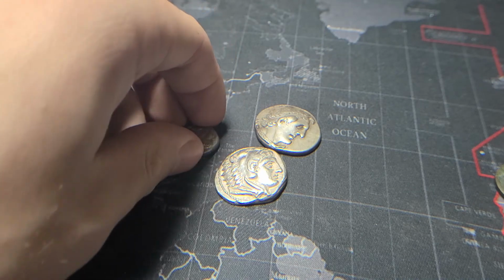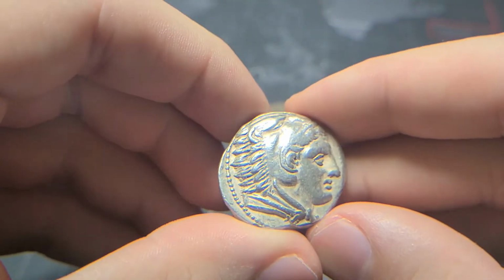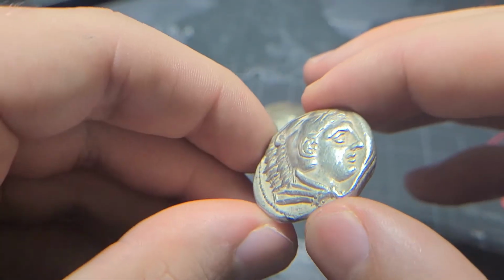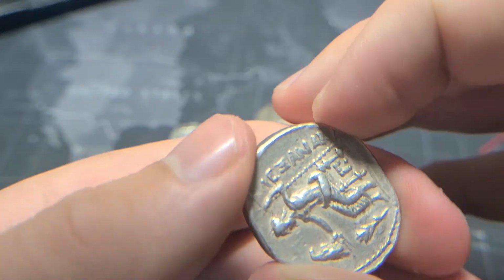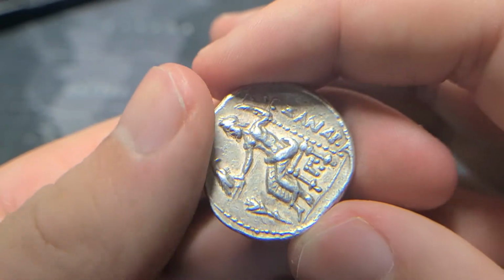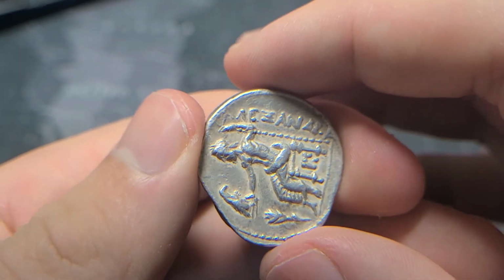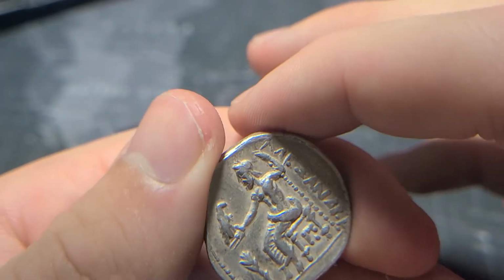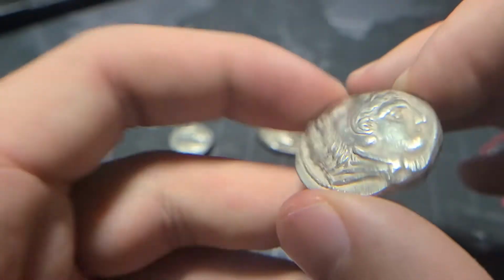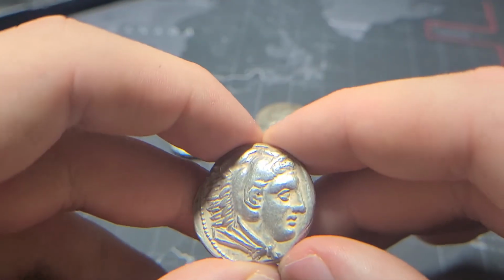And then you have the very obvious Alexander the Great coins. This is Hercules with the Nemean lion on him. He made these during his conquests of the known world at that point, and after his death, a lot of his people followed him. This is from Amphipolis, I'm butchering that. I can't remember how to pronounce it, but I know it's in Macedon, Greece. Yeah, and these aren't too bad. They're fairly expensive. This is probably one of the more expensive coins I've shown so far.